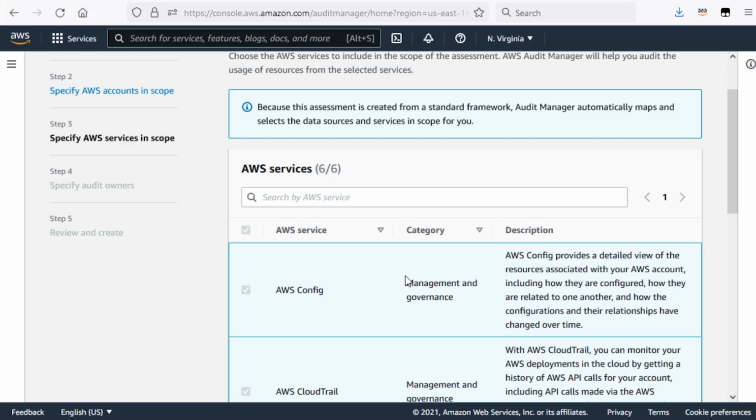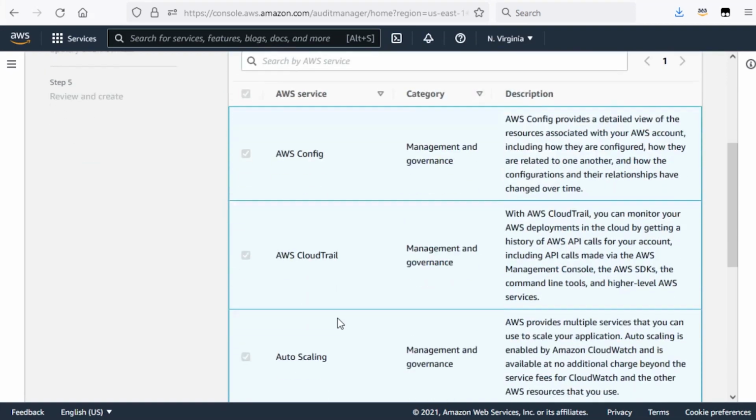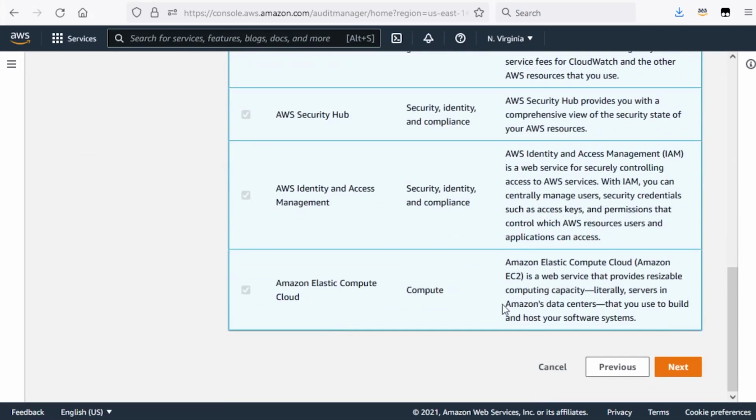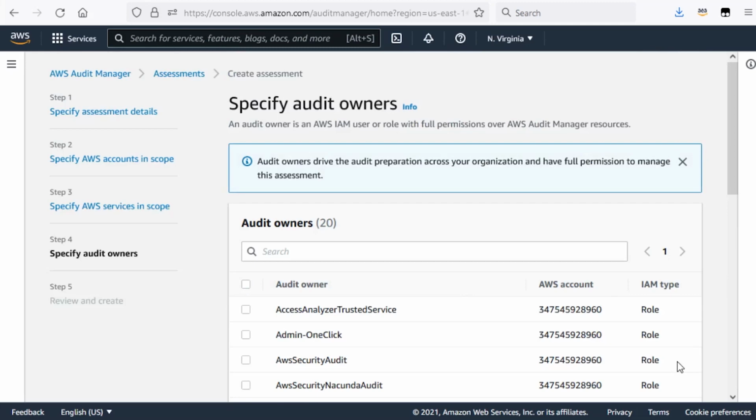For example, a customer may want to use Audit Manager to monitor activity and collect compliance data only for S3 buckets, and they want to be able to see what the usage of their S3 buckets is, who is accessing it, and be able to have that ready at hand for internal governance purposes. In those kind of situations, they could potentially limit the services that they select to be in scope accordingly. But since we all have defaults here, we will move forward to the next step.